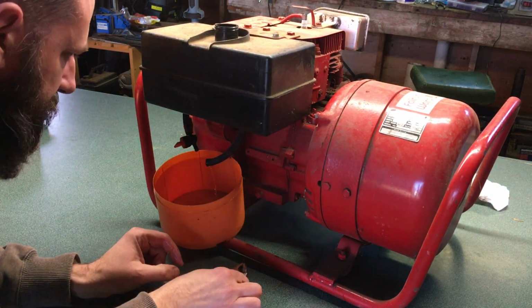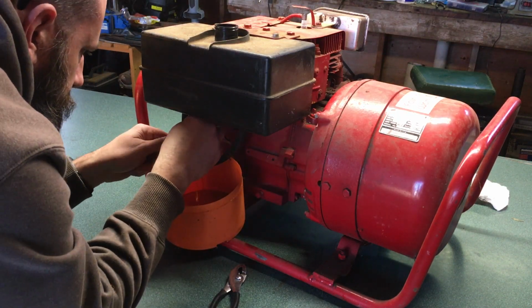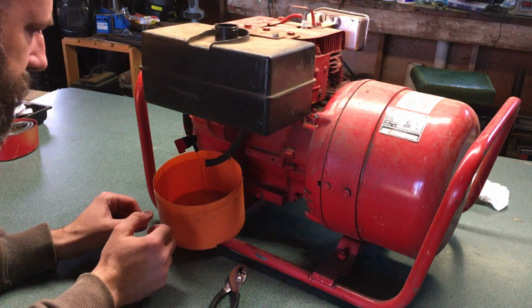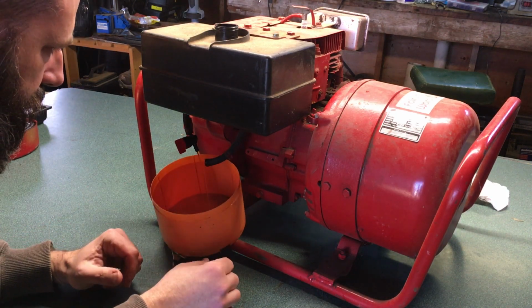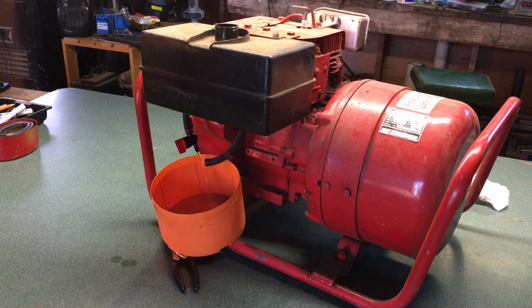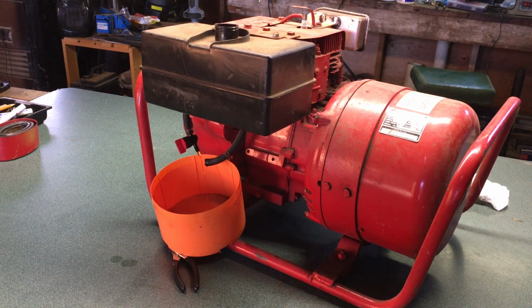So there goes some old gas from the motor. It's very yellow. Then I'll turn my little valve on and we'll get the rest of that really crappy stuff out. And then of course we'll do it with our standard Seafoam mixture just to keep things on the up and up.